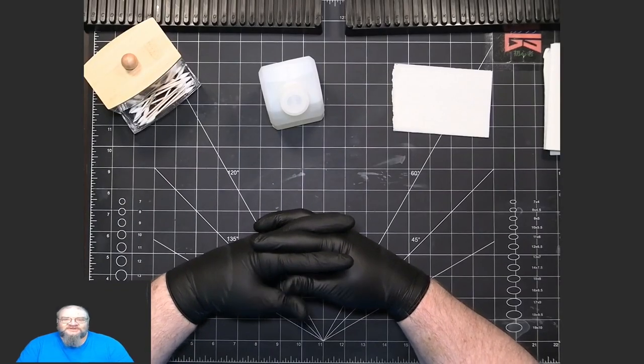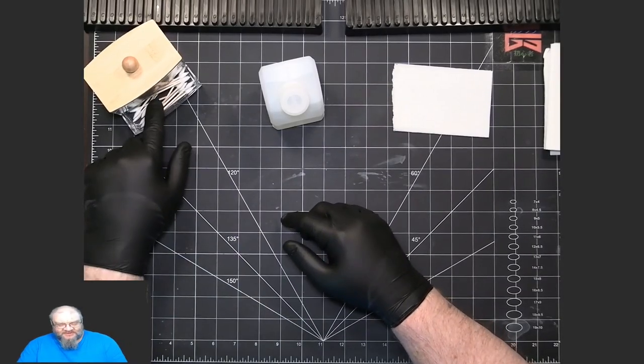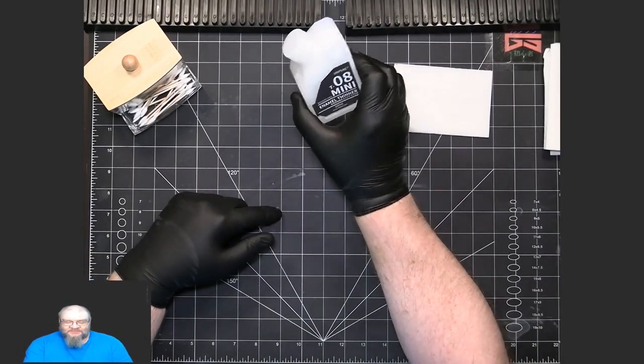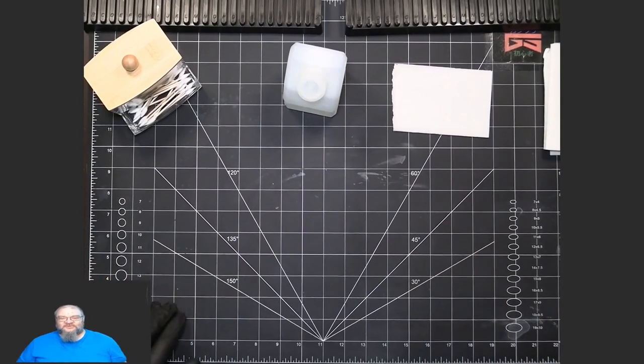Panel lining has all dried, so it's time to do the cleanup. So I've got my cotton swabs and my enamel thinner, so we'll just get right on into it.